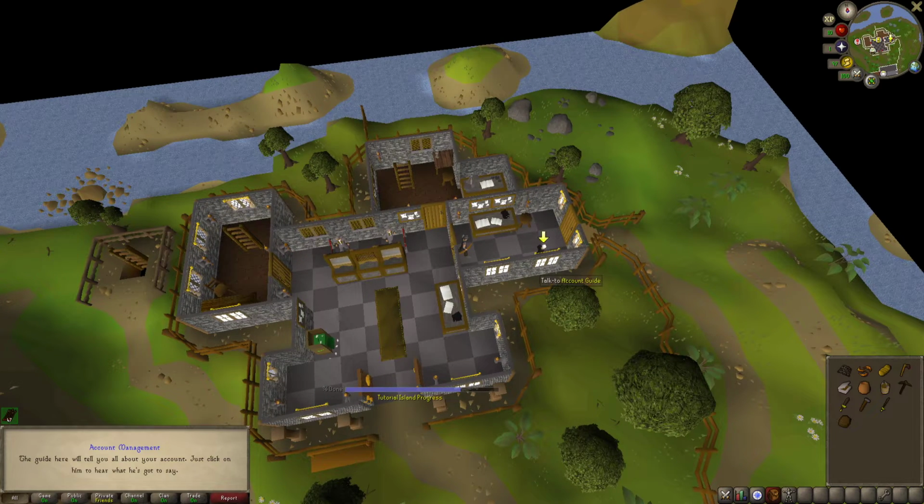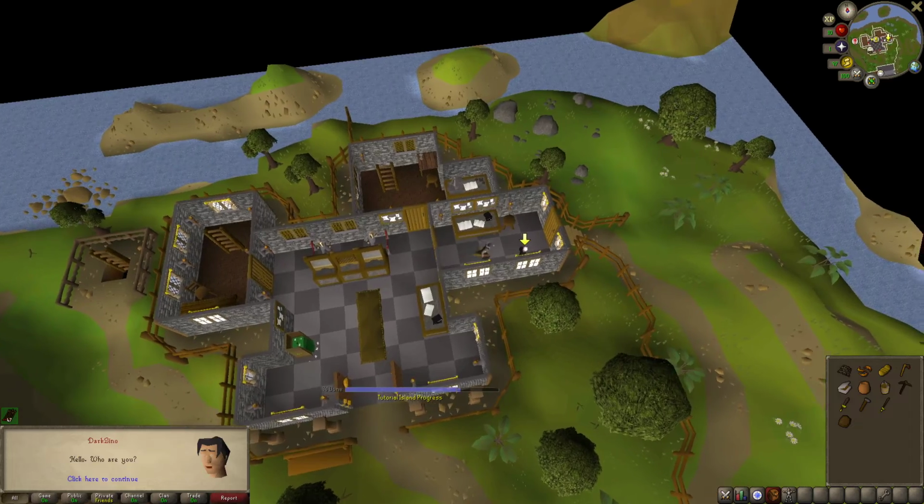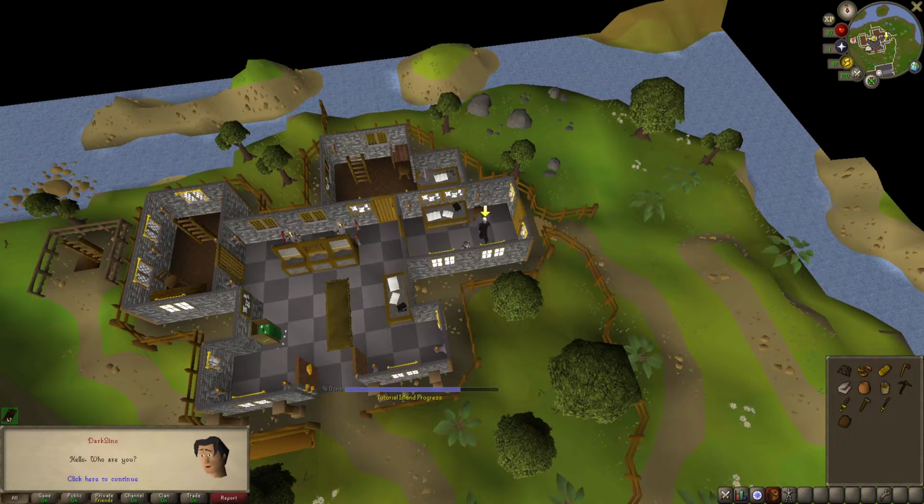The guide here will tell you about your account. Just click on him to hear what he's got to say. Hello, who are you? I am the account guide. I'm here to tell you about your account. What's an account? Your character is your account.